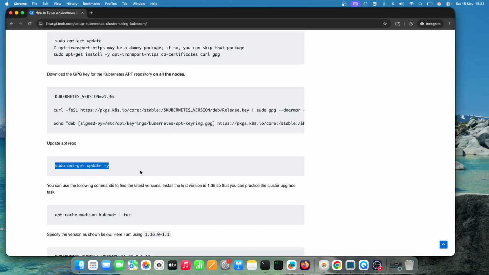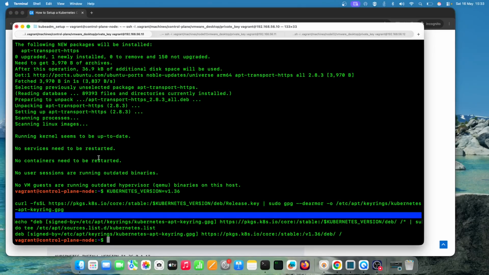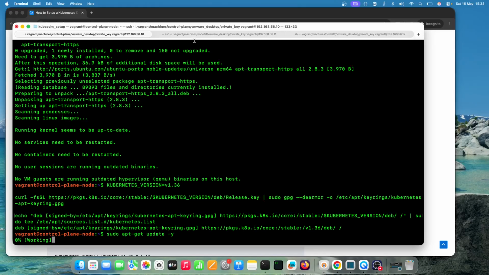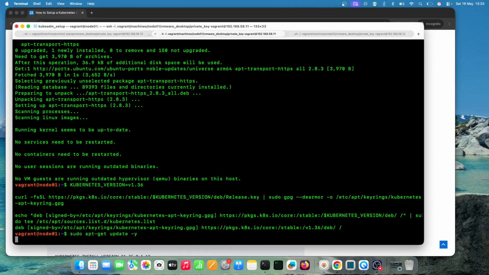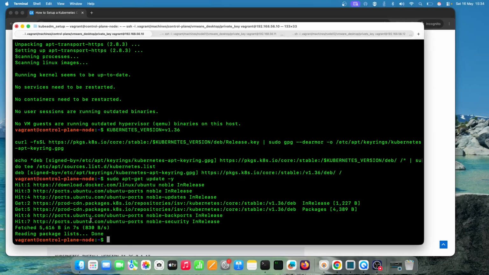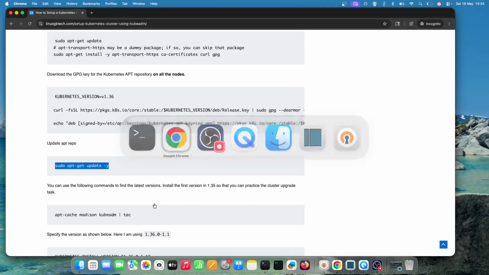So we need to update the apt repo once again on all nodes. Okay, you can see the Kubernetes repository has been added here.